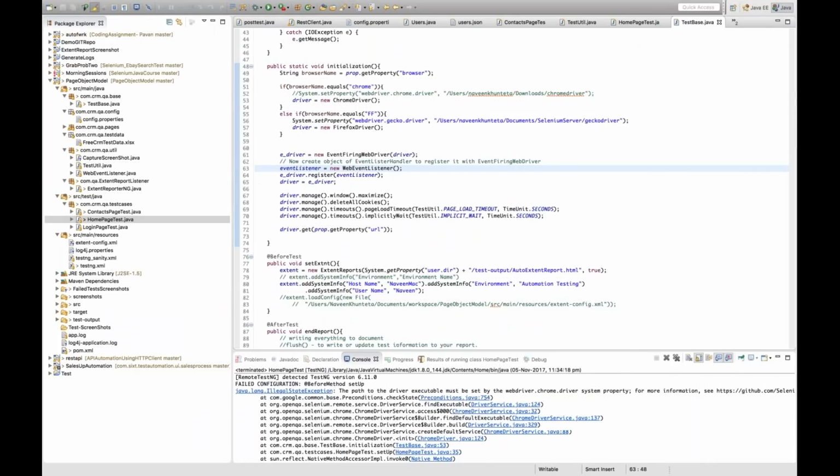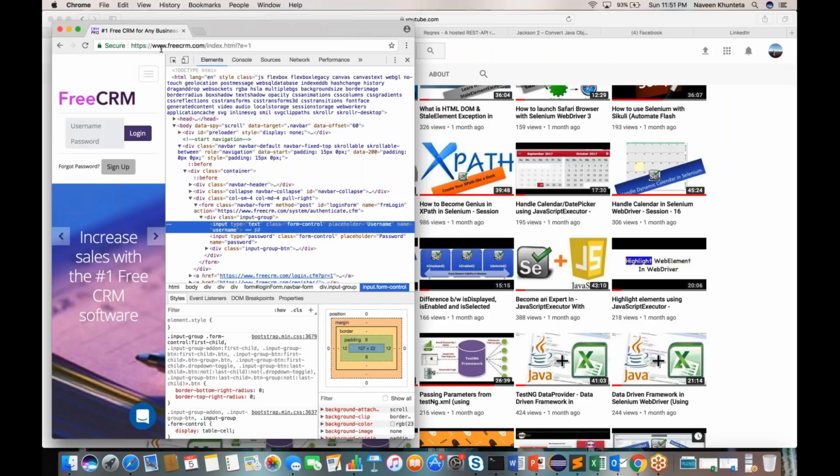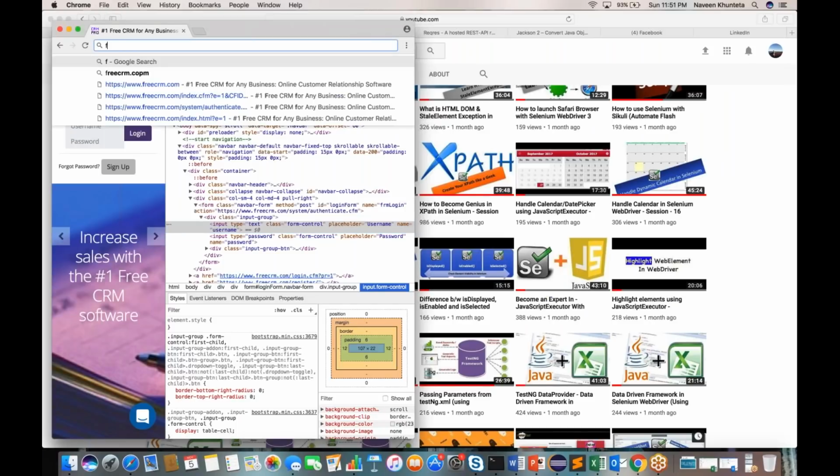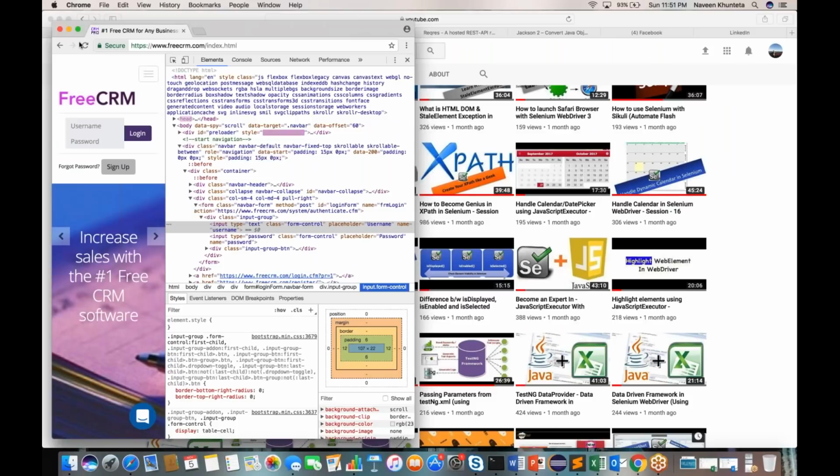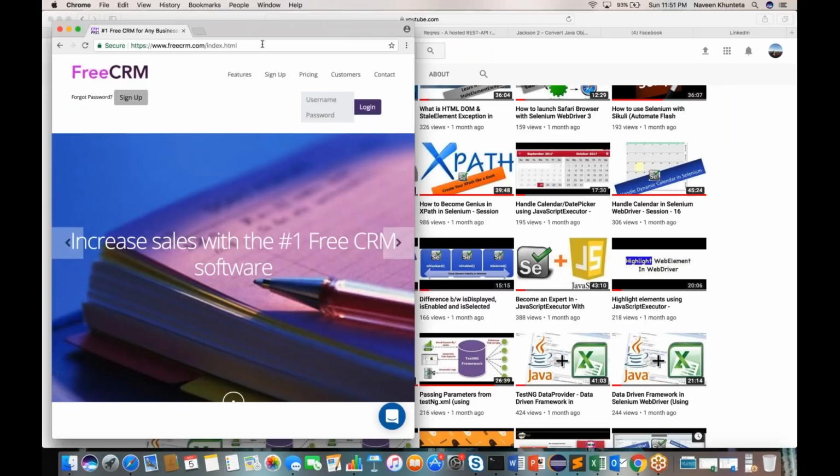I'll give you a very quick example. This is freecrm.com, right? I'll enter this site, freecrm.com. See, it's loading. Sometimes it keeps loading, right? Or sometimes you enter some heavy site like flipkart.com or amazon.com, and it keeps loading. If you're using driver.get, let's see, I'll open flipkart.com.